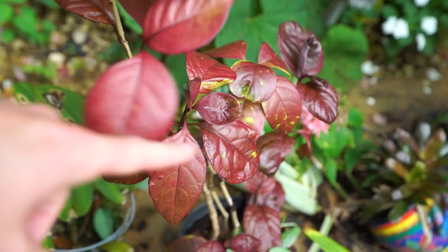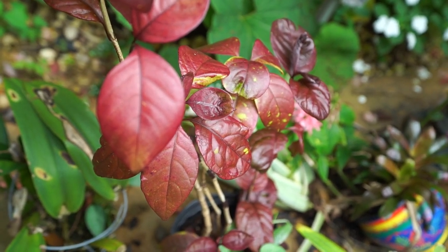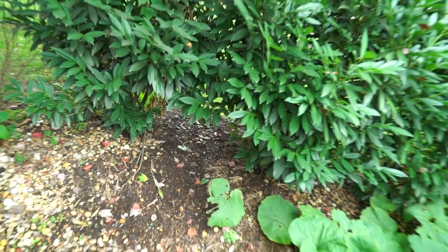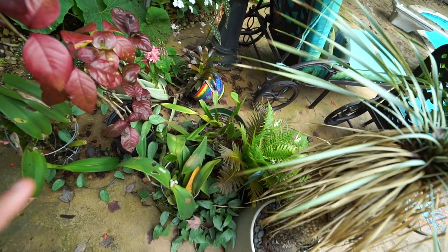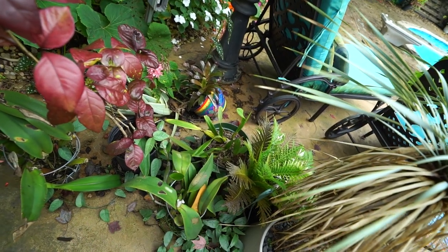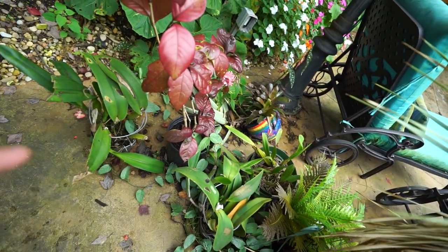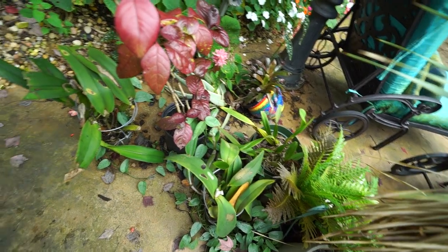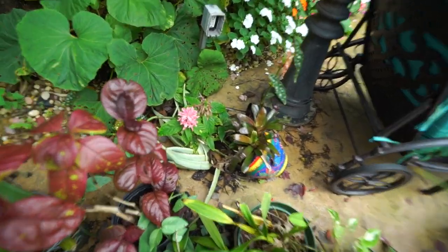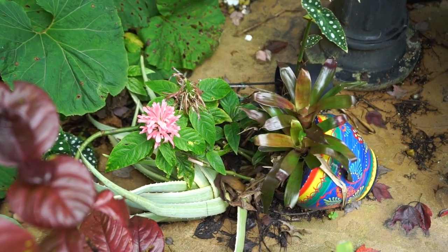I have some orchids over here because I couldn't find a safe spot for them with Turbo and his cousin running around. My alalia types have pseudobulbs really swelling up — they get a good amount of morning light here and this is some of the best growth I've ever gotten out of them. I have a very large variegated aloe that needs repotting because it keeps tipping over, along with some bromeliads and a just dizzy bubblegum in that gorgeous talavera pot — it finally got so big and top-heavy it couldn't stay upright anymore.